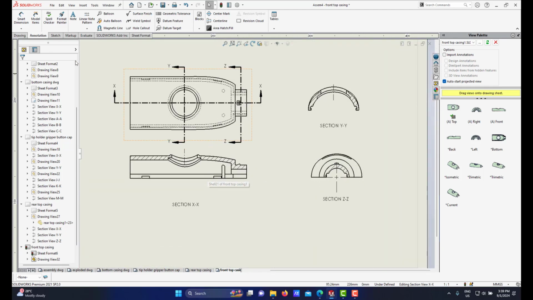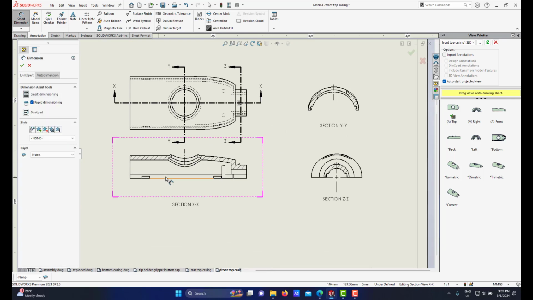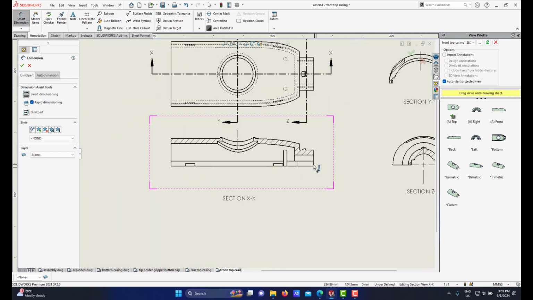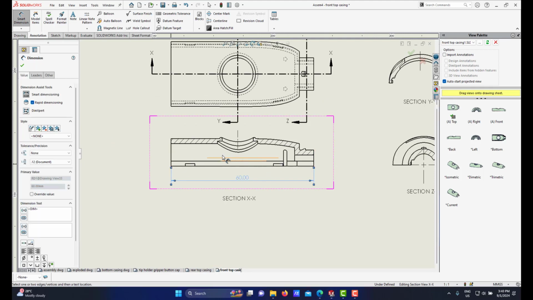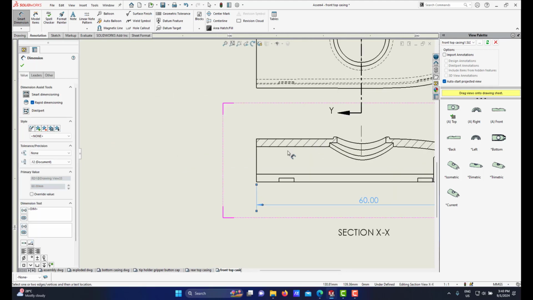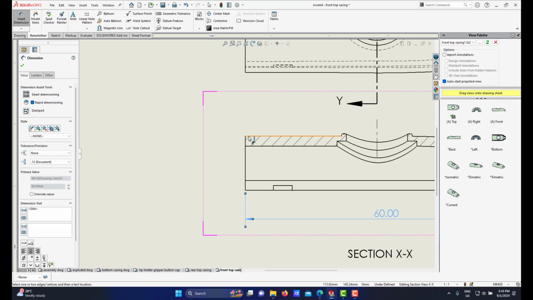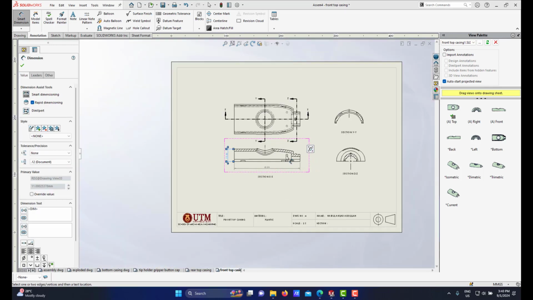The first thing is the total length from here to here, 60. Since this is by lofting, I cannot select this line, so I use endpoint to endpoint. I go for this horizontal direction.